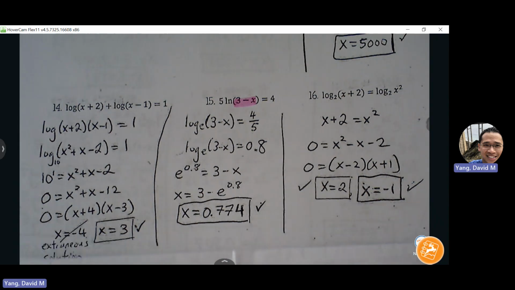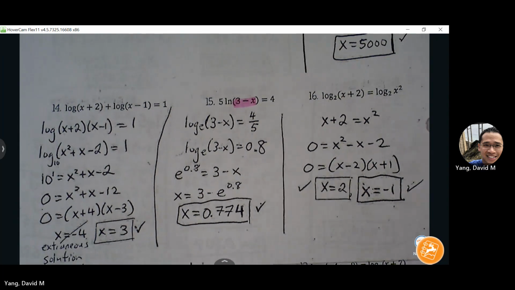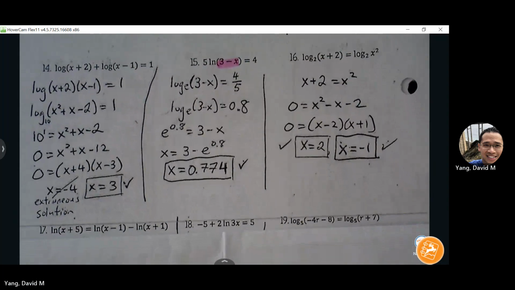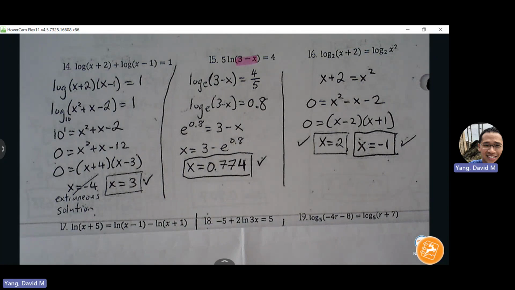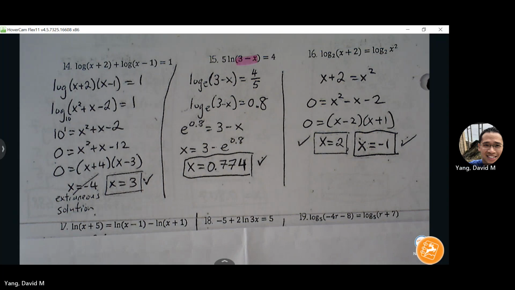Okay, two more, 17 and 19. Okay, so 17, it's nice seeing natural log on both sides of the equation, but before we can drop the natural logs out, we have to find a way to get that right side to clean up a little better here. So quotient property, right? Quotient property on the right side, get that right side down to one natural log term, and then once you have a one-to-one relationship, you can then take the natural log away from both sides of the equation.